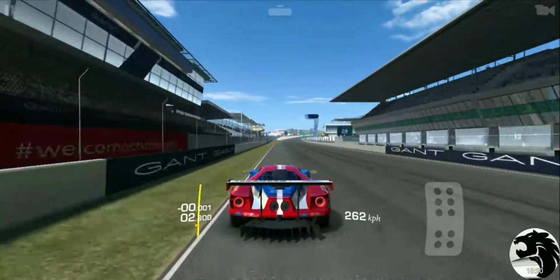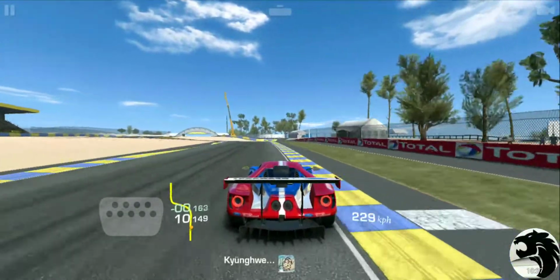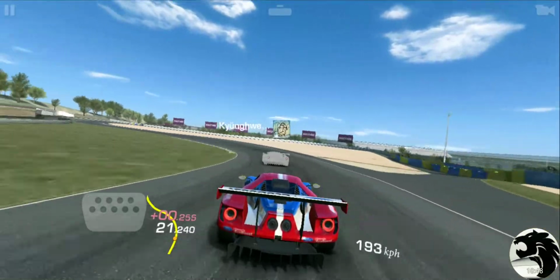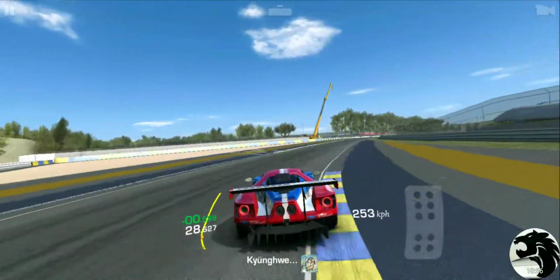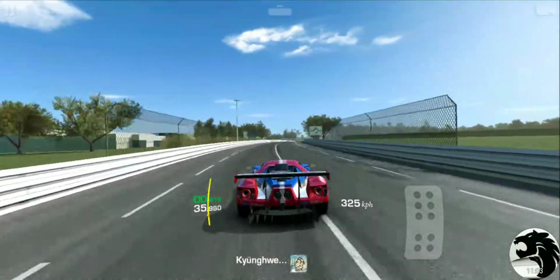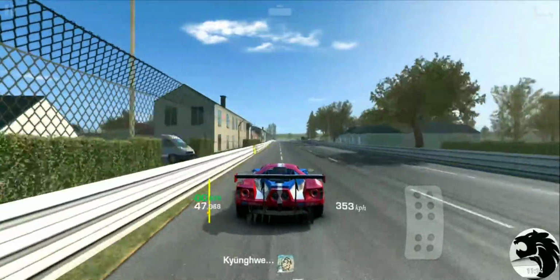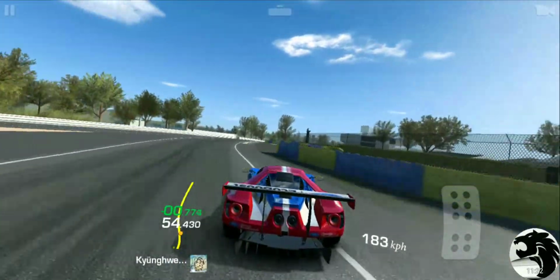Alright. So I can push pretty far in the first corner, as long as I don't do that. Yeah, this goes to show you, skidding generally a bad idea. But apparently coasting isn't as bad of an idea. Who would have thought that? But of course, whenever I'm coasting, I have that feeling that I'm losing time, because I am. Oh, that was close.